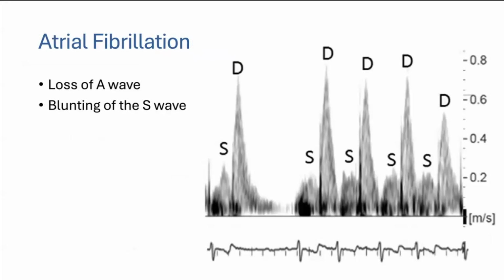Okay, this is an example of atrial fibrillation. I thought this was cool, so I put it. First of all, you can see that it's irregular, but the other thing that's good to see, remember when I was talking about how the S wave is blunted? That's one thing. But the other thing I wanted to show here is the lack of A wave. There is no A wave. In this one, there's nothing below the line because there are no A waves in AFib.